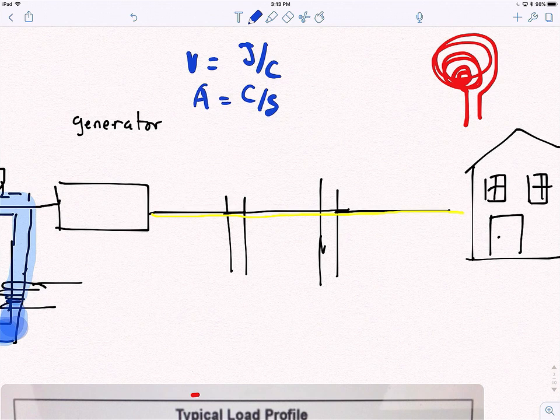So coulombs is a unit of charge. An ampere is how much charge is flowing per second. Think of water flowing through a river. Instead of water, it's electrons flowing. The amount of water is the flow in the river. The amount of electrons flowing in your wire is the same thing as the ampere. It's the current, how many electrons are flowing. A volt is how much energy each of those electrons has, so a joule per coulomb. And so volts times amps is joules per coulomb times coulomb per second. That's joules per second, which means power. A joule per second is a watt. That's power.